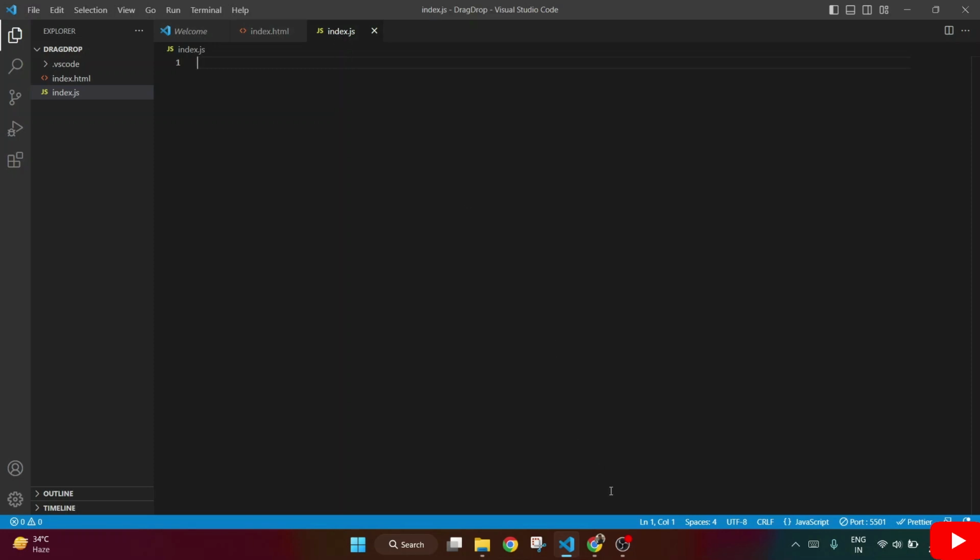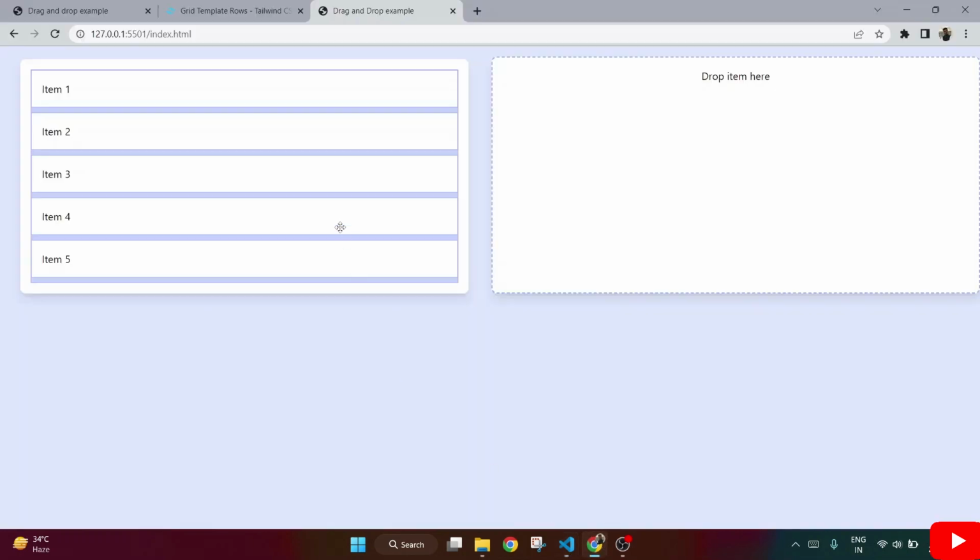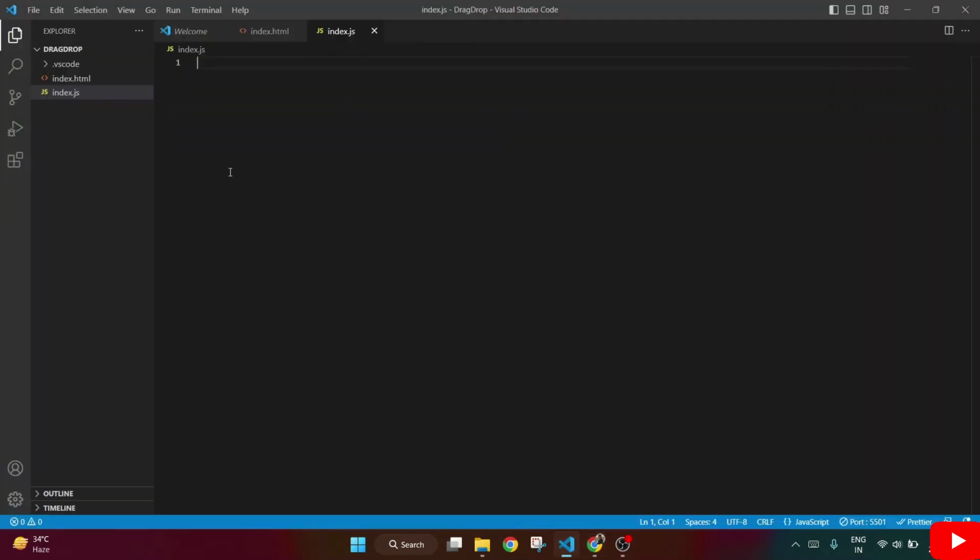So what we need, first we need to add the event listeners to drag start on these atoms. So how we can do is, we can take all the list atoms.